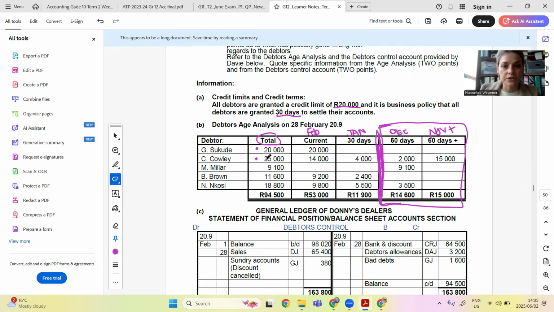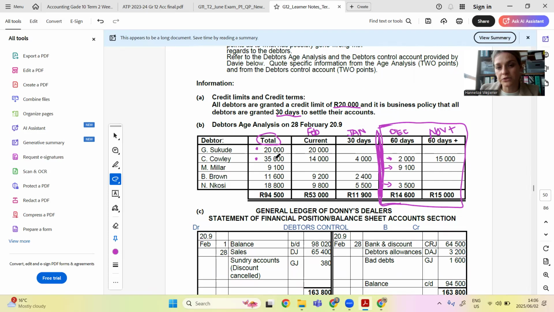First of all, you're going to identify the debtors who have reached or exceeded their credit limits. And then you're going to go to who has been outstanding for longer than the credit terms allow. And debtor C is, first of all, a concern because he has exceeded his credit limit. And then on top of that, we have already allowed him to purchase from us in the current month, knowing that his account is already overdue.